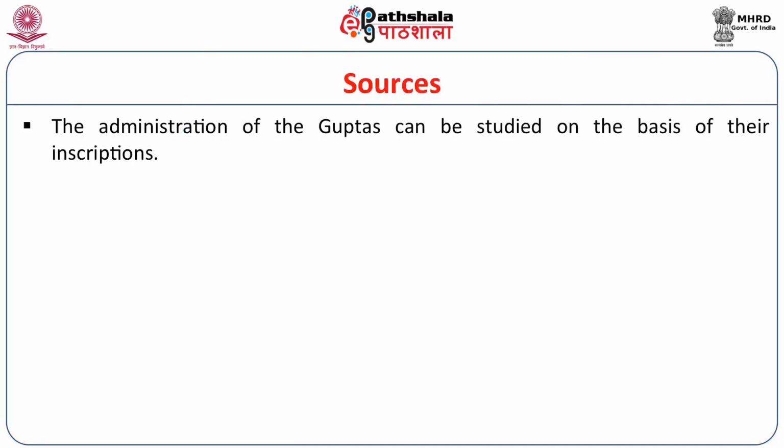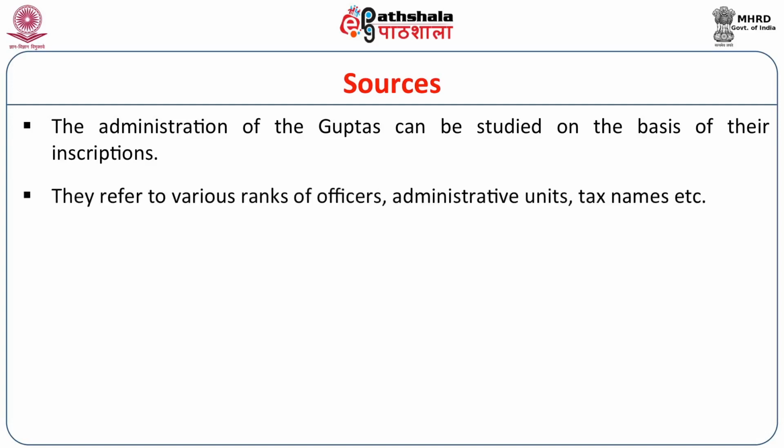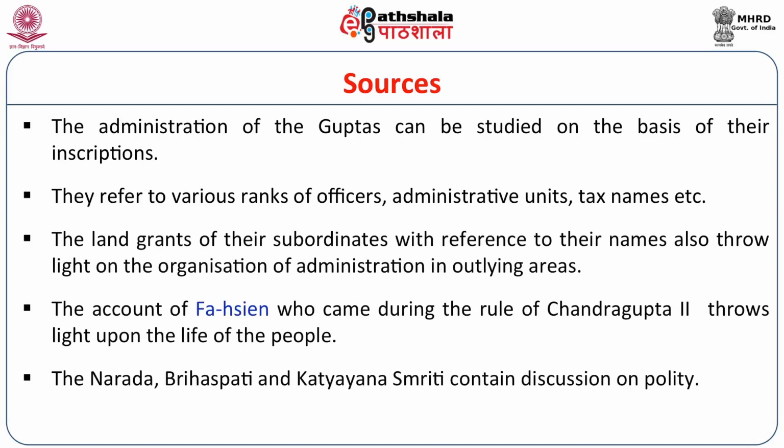Now the sources for the study of the Gupta administration. The administration of the Guptas can be studied on the basis of their inscriptions. They refer to various ranks of officers, the administrative units, the tax names, etc. The land grants of their subordinates are recorded with reference to their names, and sometimes also without the names.